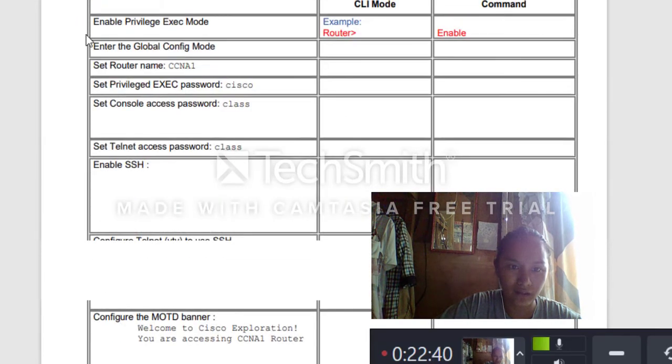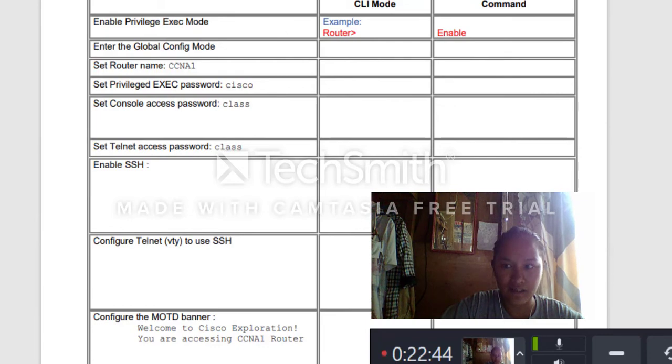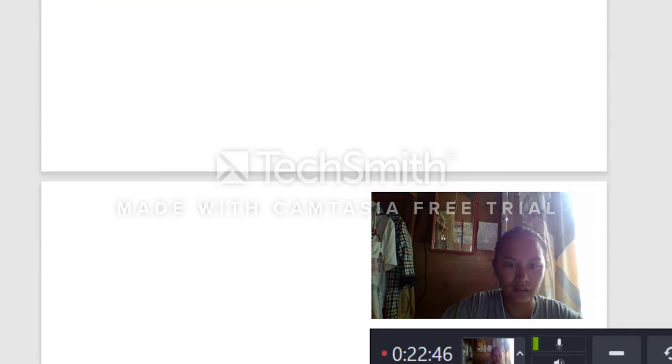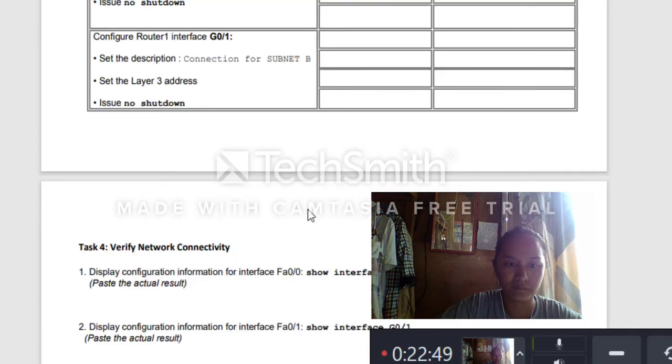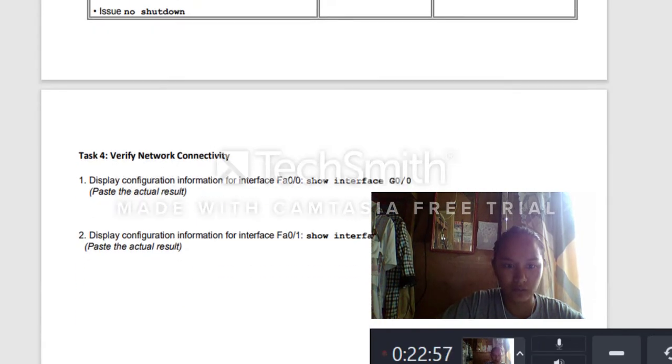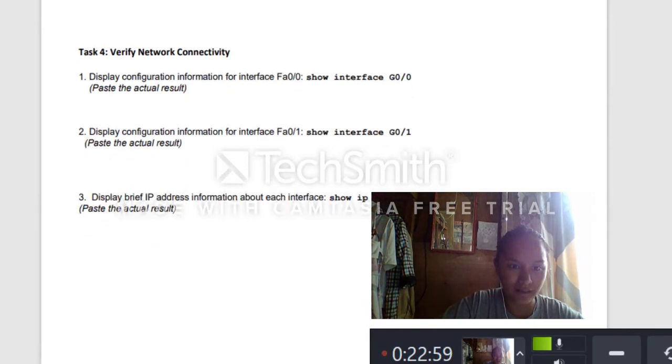We have done all the tasks here, starting from enabling privileged EXEC mode until configuring router 1 interface Gigabit Ethernet 0/1. We will now perform task 4, which is to verify network connectivity.